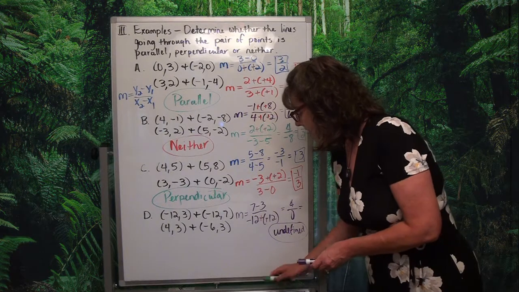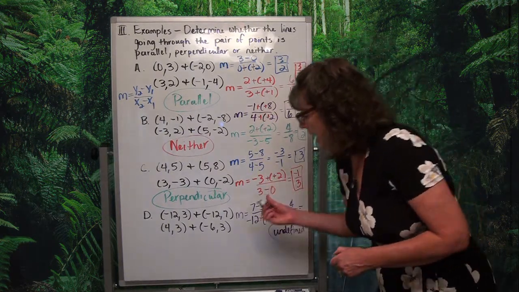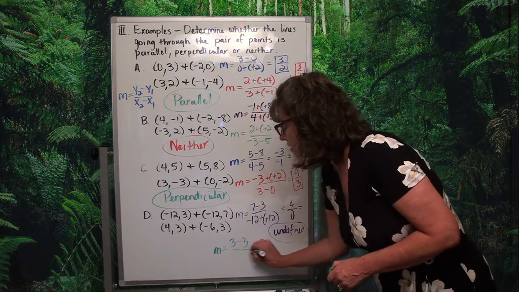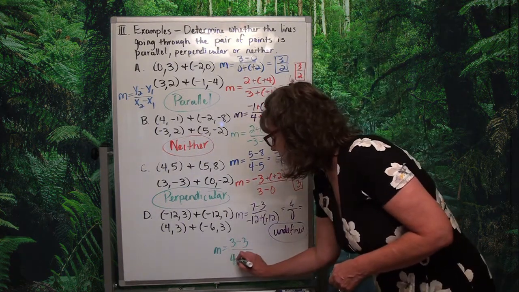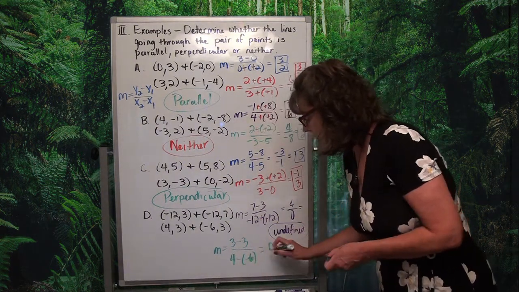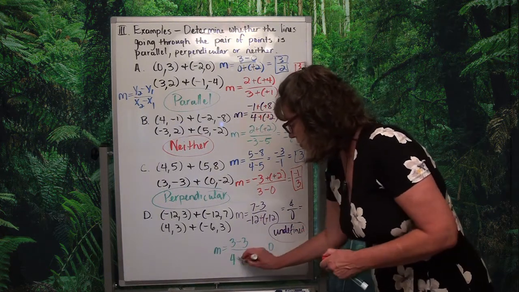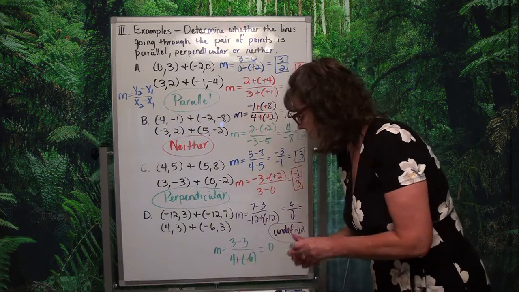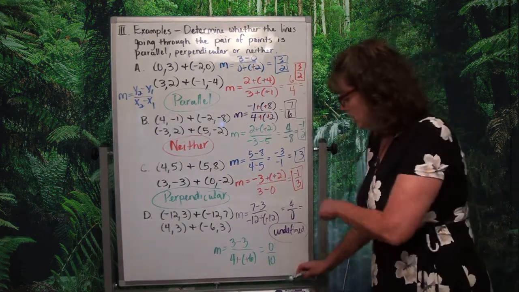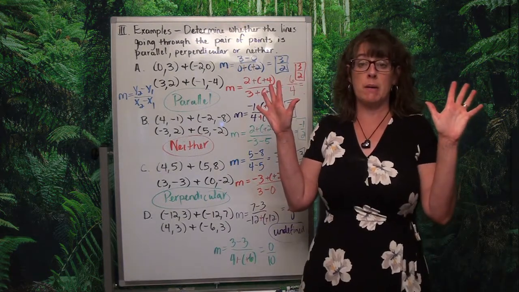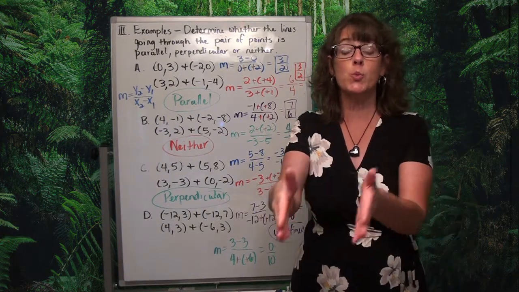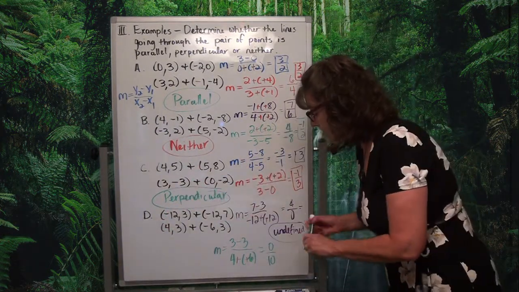So now let's take a look at this one. And once again, we will subtract those y's on the numerator. We'll do 3 minus 3. They're the same thing. And on that denominator, it doesn't really matter what order I go because on that numerator, I'm going to have a 0. Now, yes, on the denominator, subtracting a negative is really adding a positive, and I do get a 10. But when 0 is in the numerator, what does that indicate? Remember, this one says I don't have any markers to pass out, but there's 10 people out there to receive them. So how many markers will each person get? Each person gets 0 markers.